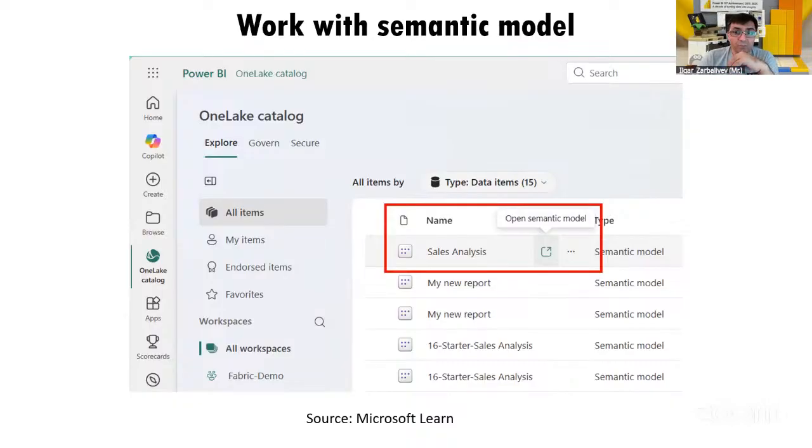The overview tab shows information such as the description, owner, refresh status, endorsement level, and sensitivity labels. The table section lets you review tables and columns, and even preview sample data. The lineage tab helps you understand where the data comes from and what depends on it. The monitor tab displays refresh history and activity information.